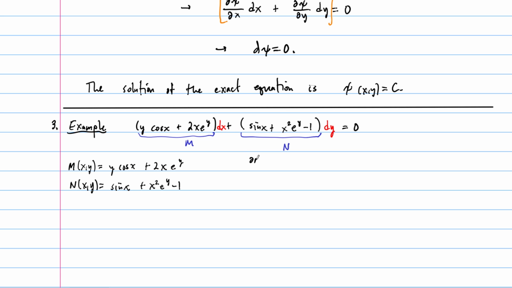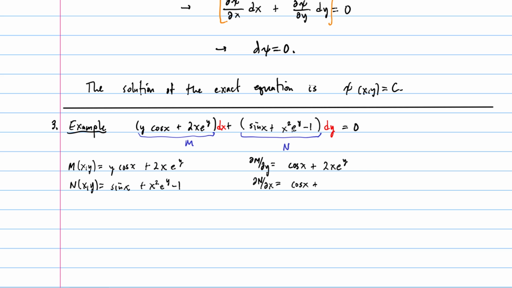So we're going to take dm by dy, the partial derivative with respect to y, the opposite slot that it's in. This is going to leave us with cosine of x plus 2x e to the y, right? E to the y is its own derivative. X behaves like a constant in this case. Cosine of x also behaves like a constant. So there's the derivative dm dy. We also need to take the derivative of n, this coefficient function, with respect to x now. So dn by dx. Well, the derivative of sine is cosine. That's good, right?